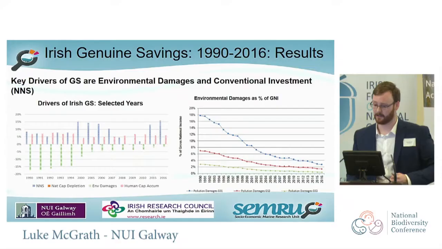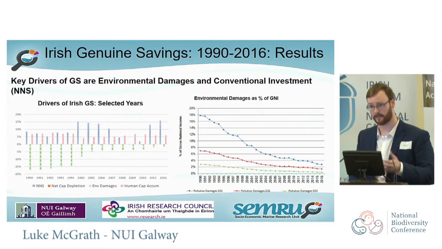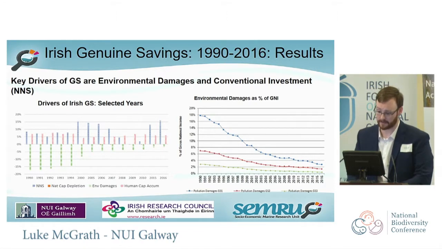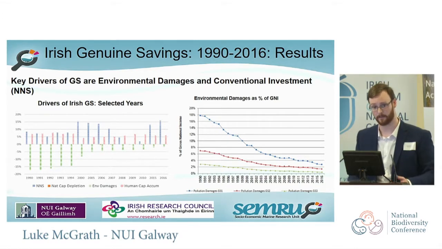So a big story here is those remarkable declines in environmental damages, as illustrated by the graph there on the right. As a percentage of national income, across the three measures, they've fallen in half by the year 2000, fallen in half again by 2006, and yet again before the end of the period. Even in absolute terms and constant prices, the three measures have all been cut in half.